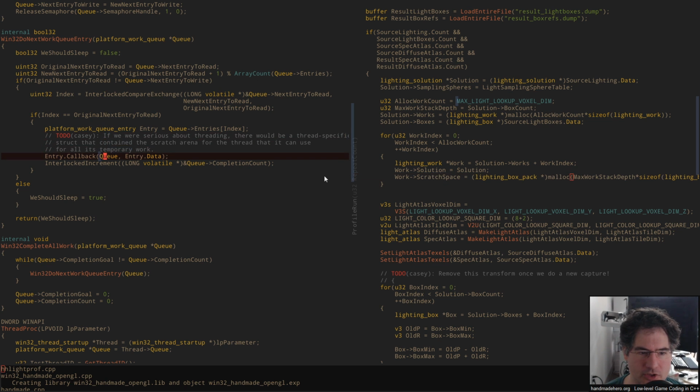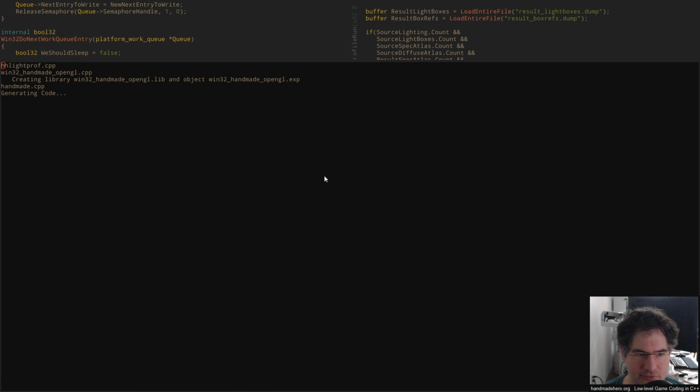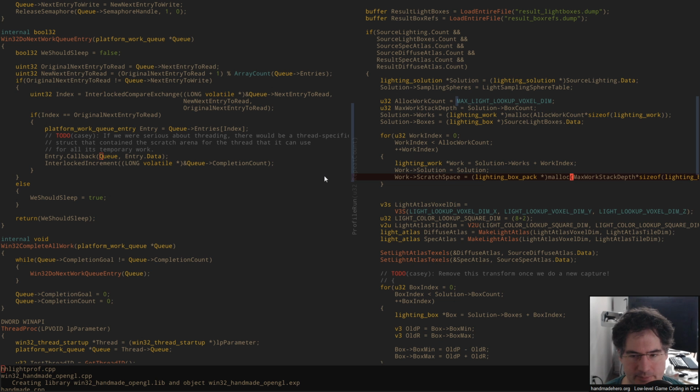But, if you are, you need there to be a scratch arena for each thread because you want threads to not talk to each other about memory management. Every time a thread has to do memory management in a way that another thread can see, you're just locking up your threads and it's bad, right? So we're going to leave this like this for now, just because we don't have per thread arenas. We should. And so that's something you can think about separately.